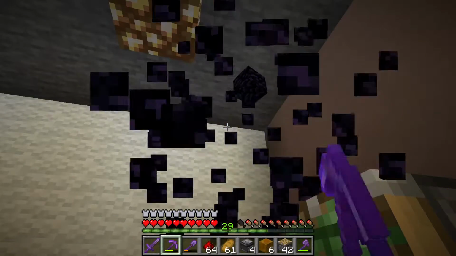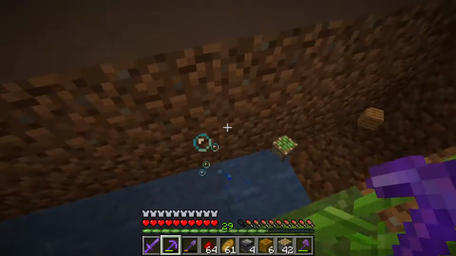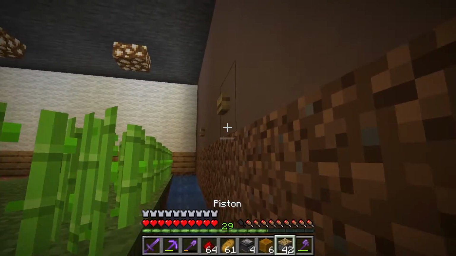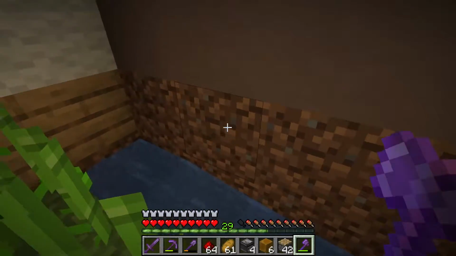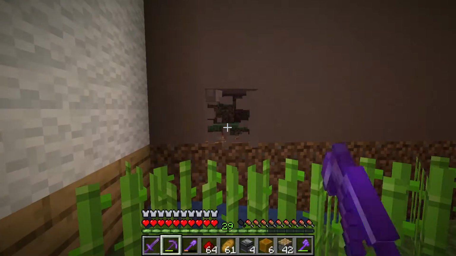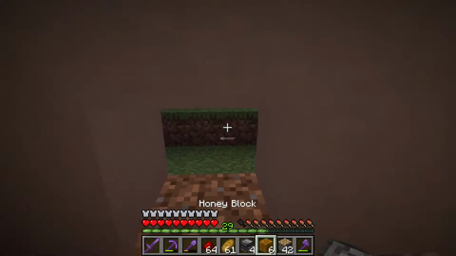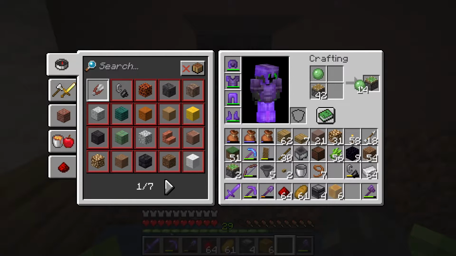Alright, so I'm going to go ahead and start building the first harvester here. And then I'm going to work on figuring out where I'm going to put the second harvester once I get the first one set up. So the pistons are going to be in the wall here. The first one is going to go right here, and these have to be sticky pistons. So I do need to change this over to a sticky piston.